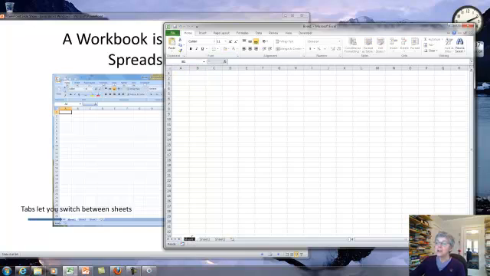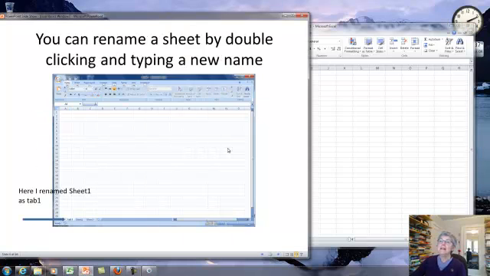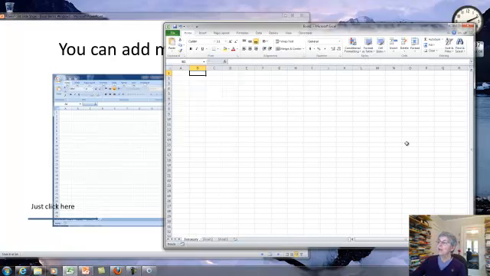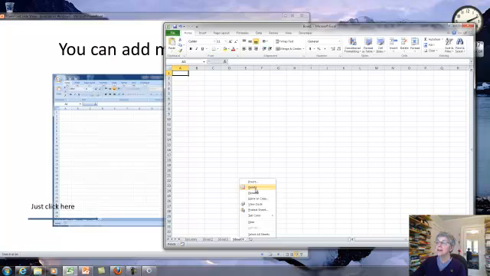Now, if you want to change the name of a sheet, you can just double-click on the name, and I could name this one January or whatever I want. The number of sheets you see when you first open up the workbook is a default, but an option that you can choose. And I've left it on what it came with, which was 3. Okay. I showed you that. If you want to add more sheets, you can just click here and you can see another sheet appears. Deleting sheets is easy too. I'm going to right click and delete, and it's gone.